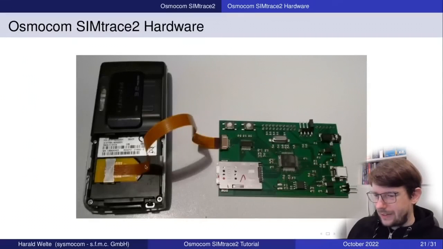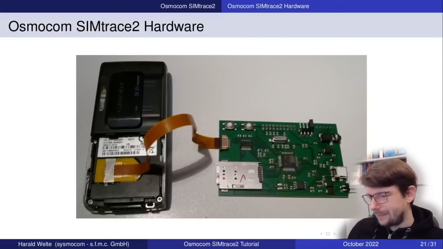So if you set this up, it looks like this. So you have this flex cable here. This is still an old 2FF sized SIM card. There are flex cables for 2FF, 3FF, and 4FF for all the form factors. So nano, micro, all of the SIMs in different orientations, so that the cable can go left or up or down or right. And the flex cable connects to the flex connector here on the SIMtrace board.